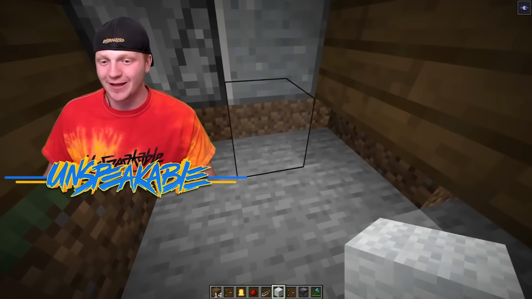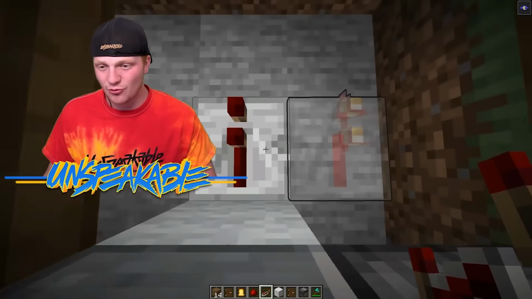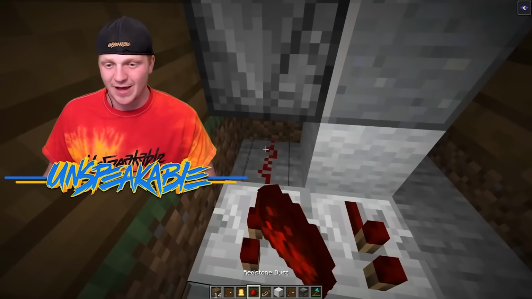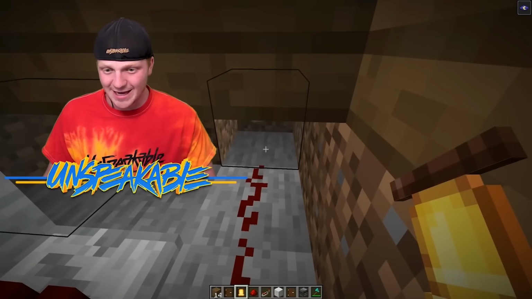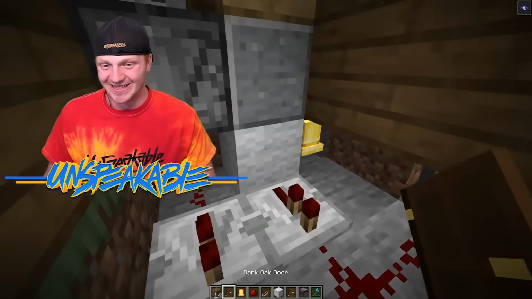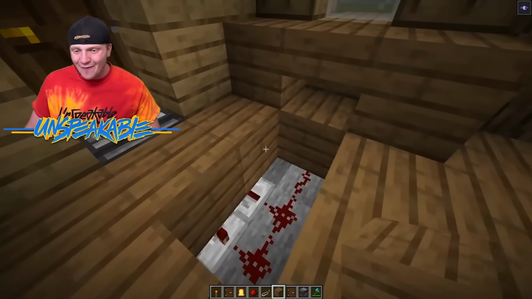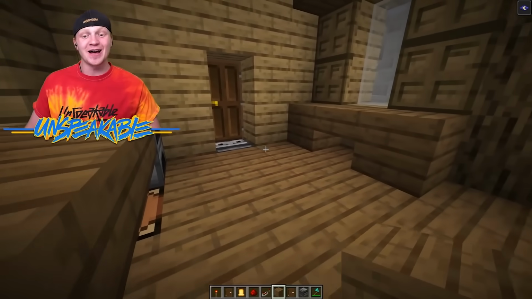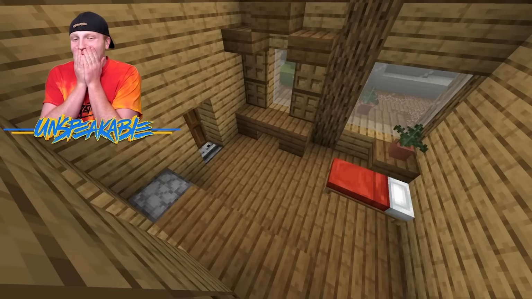so. Then we're gonna go ahead and place a block of wool right next to it, and then do two repeaters right here. And then we have redstone, redstone, redstone, redstone. And then we're gonna place a bell here and another bell over here. Oh, this is going to be so annoying. Then you just gotta cover it up and you're done. The most annoying trap in history.